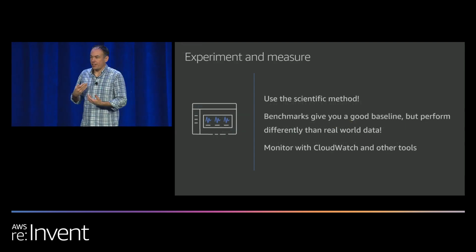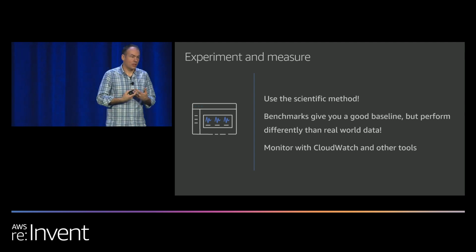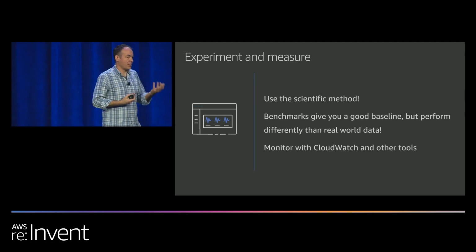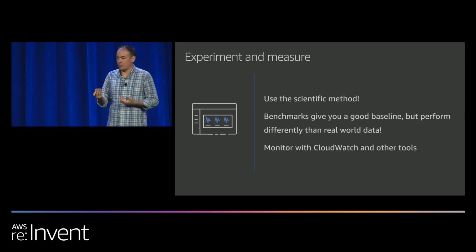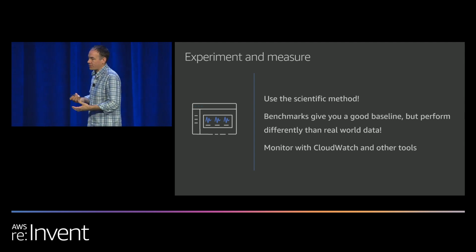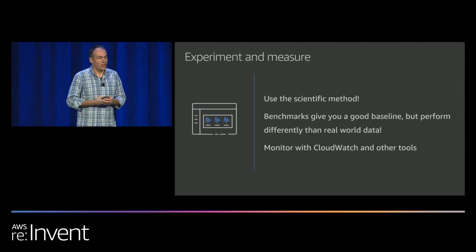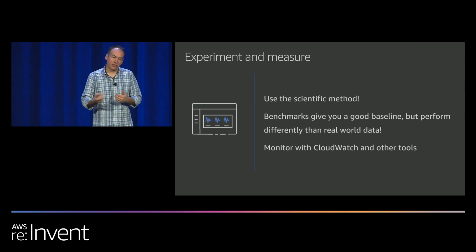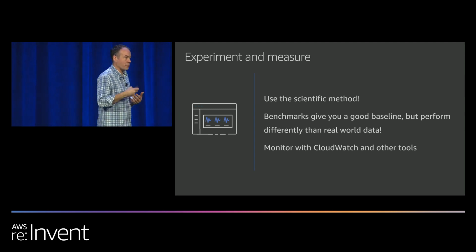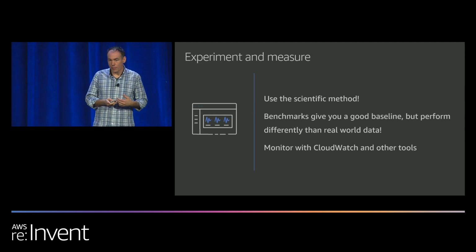So when you're building your application, it's really important that you don't just be stagnant. Continue to experiment. What your application has today, you may grow, your application performance needs may change as you're scaling, you've onboarded more customers. So keep experimenting. Use the scientific method when you do it, though, so that you have repeatable processes. If you're using benchmarks, that's a great first step.